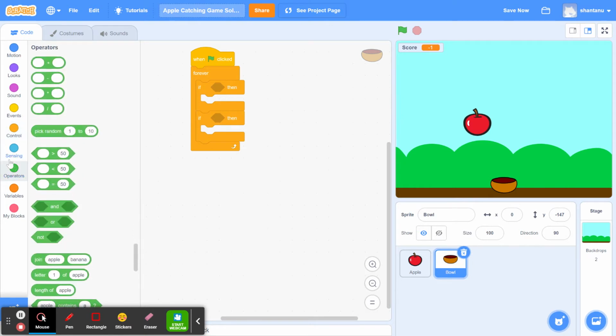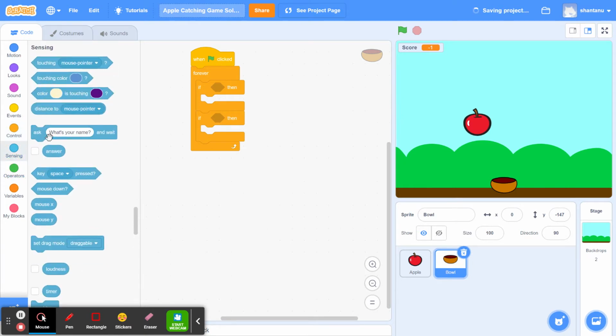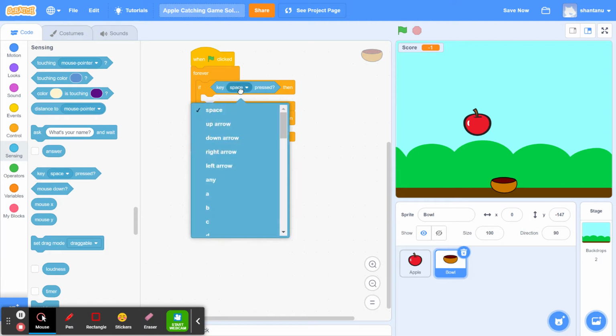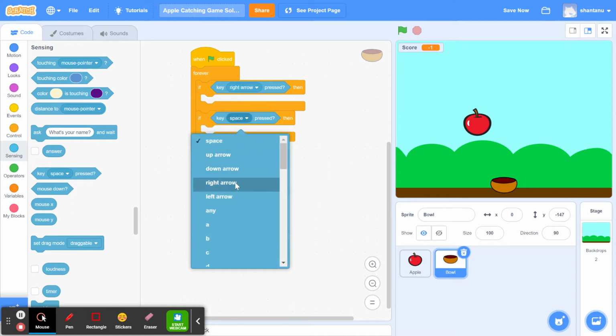So we go to sensing and you take this block, key space pressed. You press on space and there's a bunch of different arrows. Just click one for the right and one for the left.